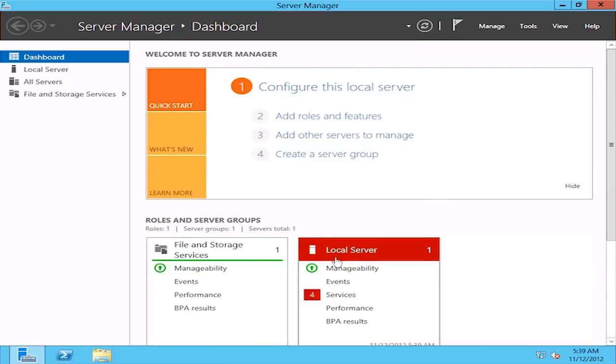I don't want you to worry about the fact that these flashed red for a moment. You'll notice one of them has already gone back to green, and no, I didn't click on anything. That happened automatically. The local server still has the services showing up as red. That means that certain services have a problem. Red means you have a problem, and that's one of the really nice things about this Server Manager.